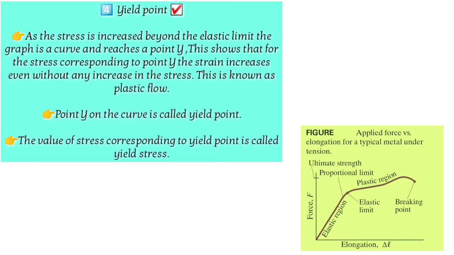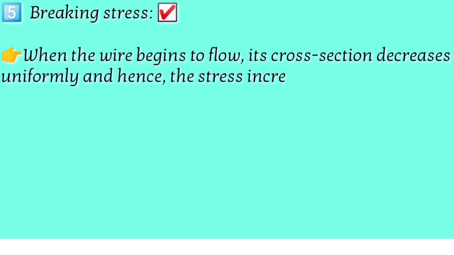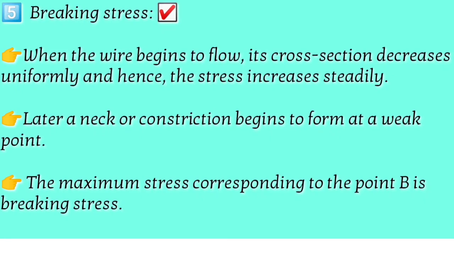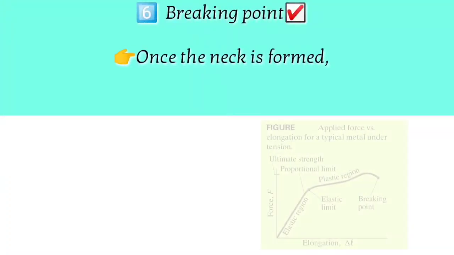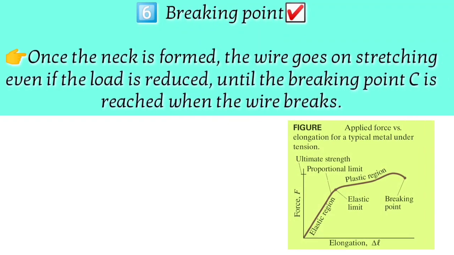Beyond the elastic limit, even without increasing stress, the strain in the body continues to increase — this is called plastic flow. Plastic flow continues up to a particular point Y, which is called the yield point. The stress at the yield point is called yield stress. Beyond the yield point, the wire length continuously increases, neck formation starts, and finally the wire breaks at point B — called the breaking point. The stress at this point is called breaking stress.